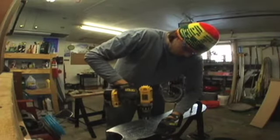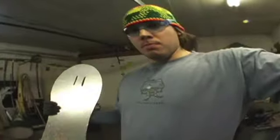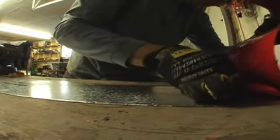All right, now that I've got the template for the noboard cut out, I'm gonna cut out the notches for the mounting hardware. All right, now that I got it all cut out, I'm going to mount the sticky part of the noboard to the sheet metal template. Make sure your surface is clean on your sheet metal and start with the nose of the gum pad and just work your way to the tail.